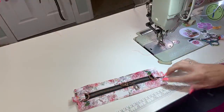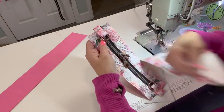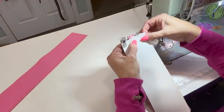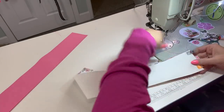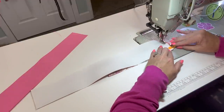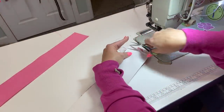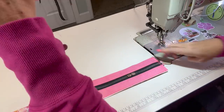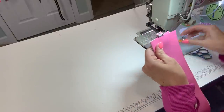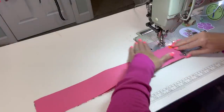Okay. So now we want to add the other part of our gusset. Here we go. We're going to take our gusset pieces now and finish it off. So you want to take right sides together on the edge. All right, and I'm gonna baste the exterior right side together first. And then I'm gonna flip that over and I'm gonna add our lining. Right sides together, and then do your full seam allowance. Again, pay attention to the seam allowance in the pattern because it does change depending on what you are sewing, okay?